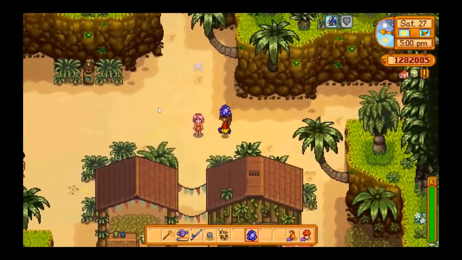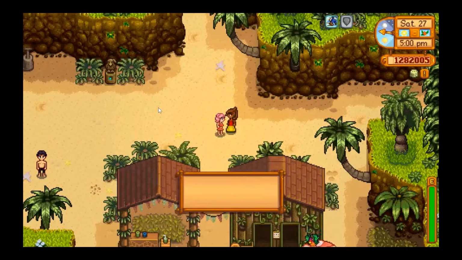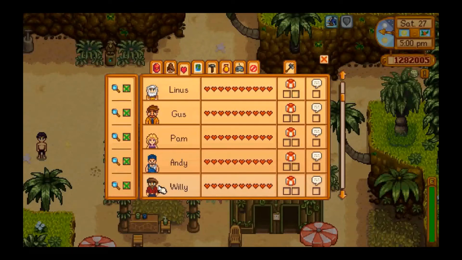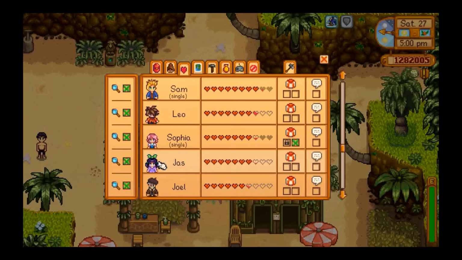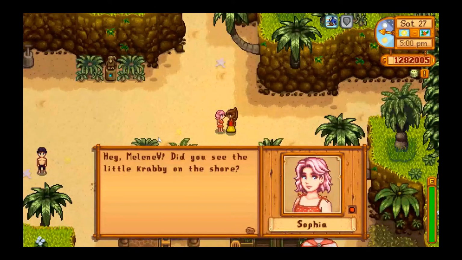Thank goodness. There you go, my dear. You remembered my birthday. Thank you. This is great. You are welcome. So, hopefully, got 3 hearts with that. Sophia, where are you on the list? Okay, so we're really close. Let's talk to her again.